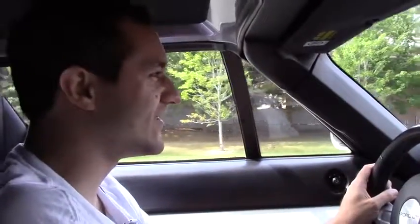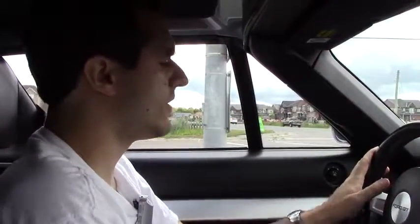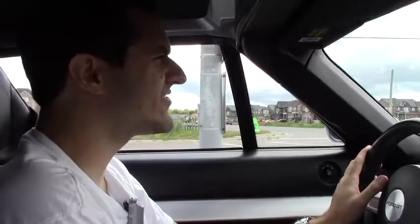I'm constantly thinking about the value. It's a constant concern. You can't drive this car and pretend that it isn't. It's worth as much as a house. It still feels just like a Ferrari or a Lamborghini or something when you're turning. I'm surprised at how tame it sounds and how well it rides.